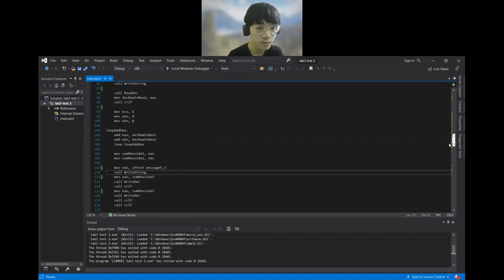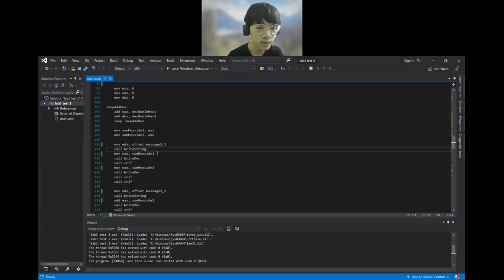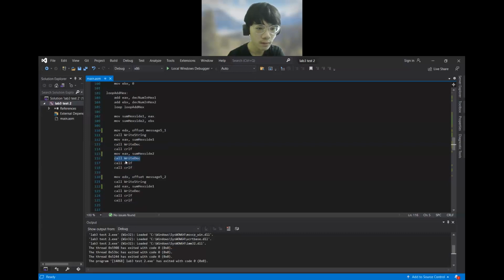After printing it, we'll move the sum to the EAX. Then we'll call write decimal, which prints the number in the EAX onto the screen. Then we'll move the parameter of hexagon 2 into EAX, then call write dec again, which prints the decimal number onto the screen.